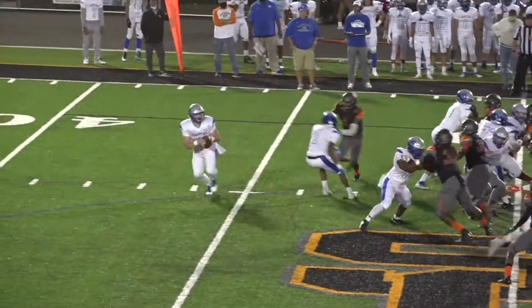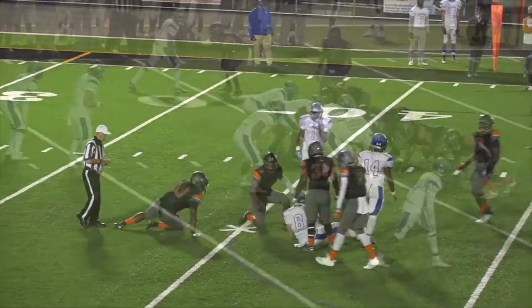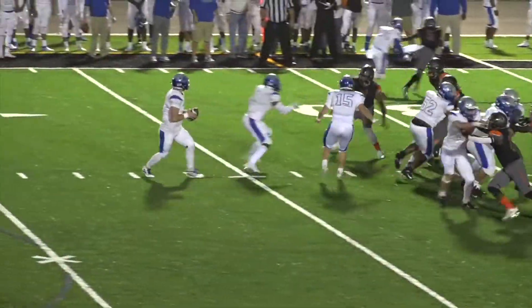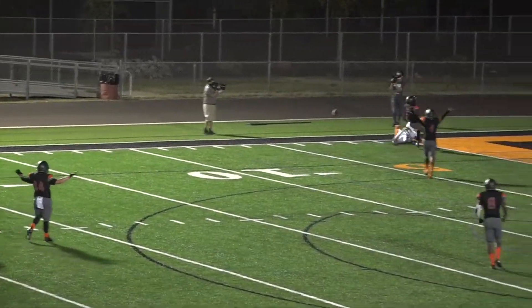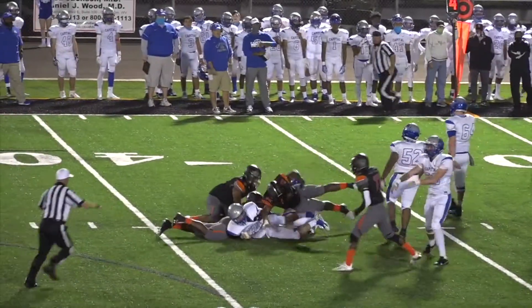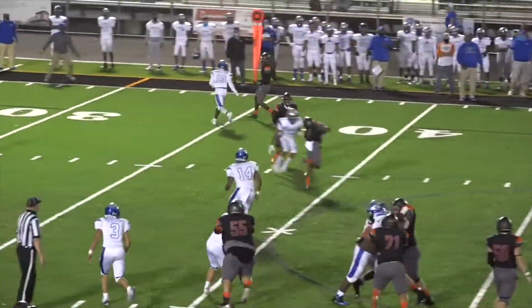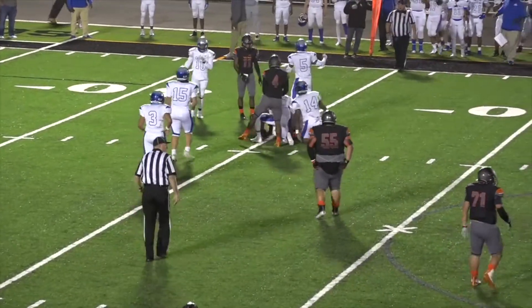Second down and two, snap back to Landers, and he is going to be buried. Landers fires down the left side, he's got a guy, and a nice play to the near side. Snap back, low snap to Landers, and he is brought down. Dunn fires it over in the flat, caught, and a pickup of about nine.